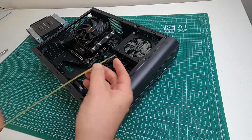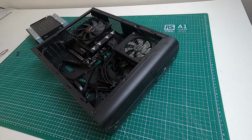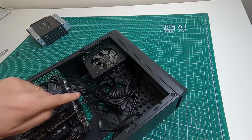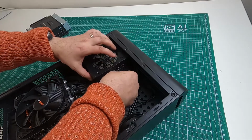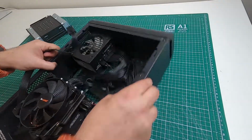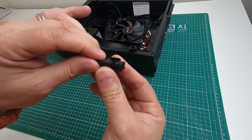So this actual power supply is 10 centimeters deep. You think that's going to fit until you plug things in and you find out that it doesn't. So you cut that little notch out, and on the power supply, I'm not sure how I'm going to do this. I might have to just disconnect it to show it to you. It's a bit awkward because of the way I've cut it, but there we go. I'll flip that round like that, and I'll try and get some height. So that's what I've done to the power supply.